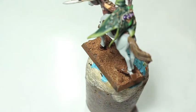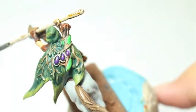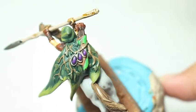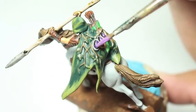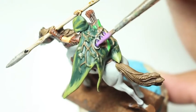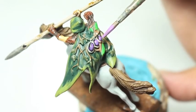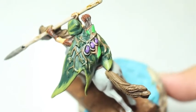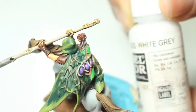Then I'm going in with Jeansteeler Purple next. Whenever you paint amulets, the trick is to paint a crescent that starts at the upper right, swoops down to the lower right, and then across to the lower left. You leave that Abaddon Black color in the upper left. That's the first color you paint on. Now with Jeansteeler Purple I'm going to trace the same crescent shape but make it even smaller and tighter. As long as you have that little bit of black paint in the upper left-hand corner and at the edges where the purple creates like an island in the center — so you have a little black outline — that's going to be a really big help.